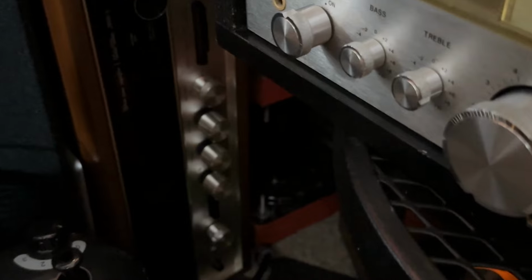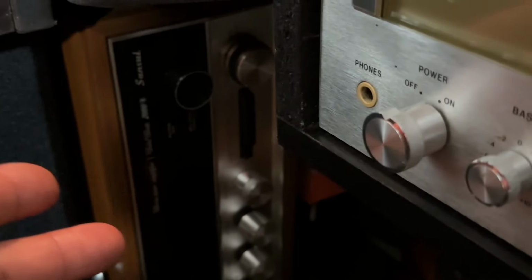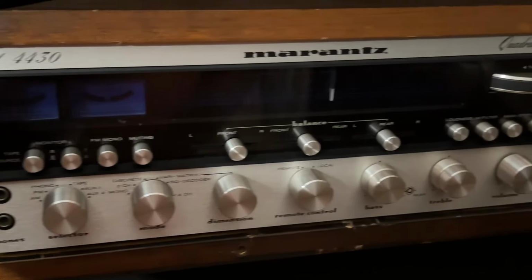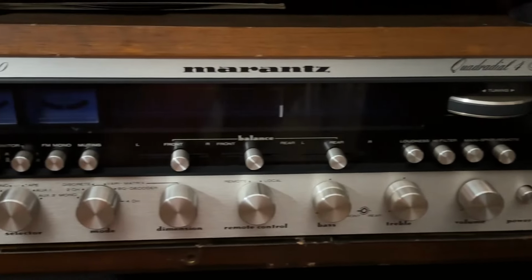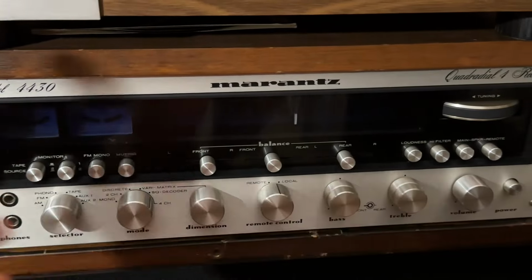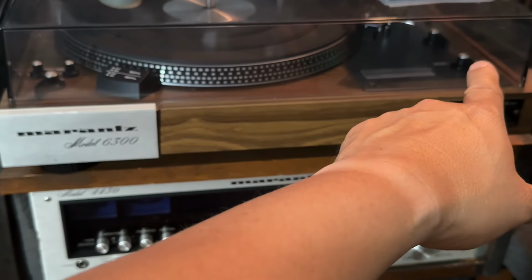Retired people and old people, they don't want to deal with this anymore because they have trouble hearing, so they cannot listen to the stereos anymore. And plus, they don't want to carry this heavy receiver amplifier, so they give it away. So this beautiful Marantz 4430, guys, it's amazing. I love this Marantz, and I'm definitely keeping this for a very long time, until I retire probably. And so is the turntable, guys. This amazing turntable. Very nice turntable.